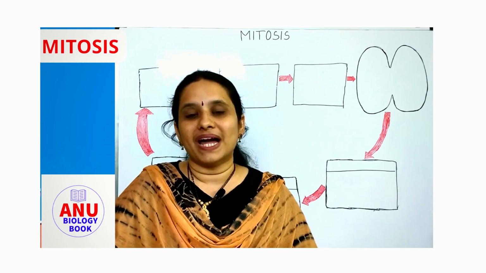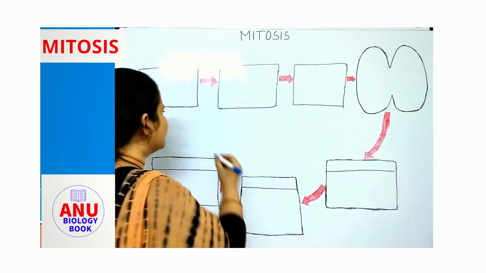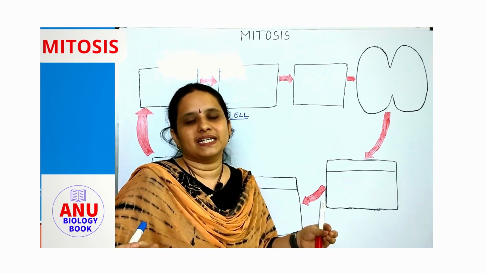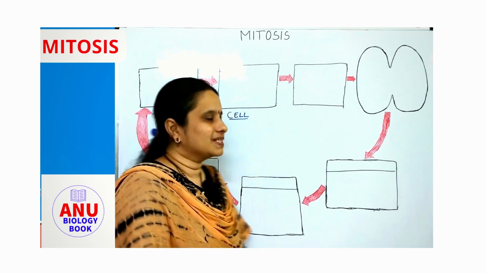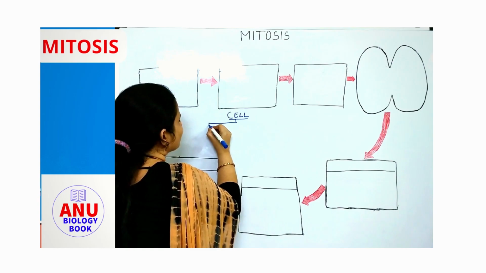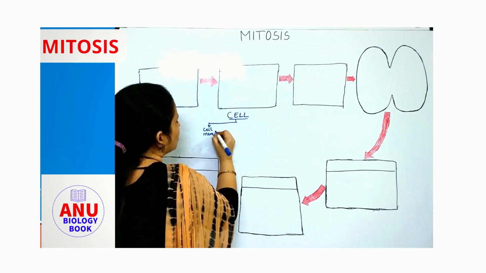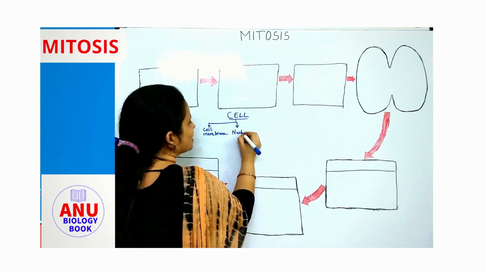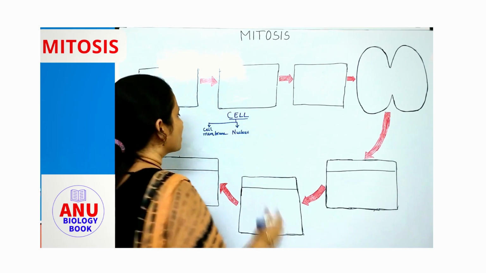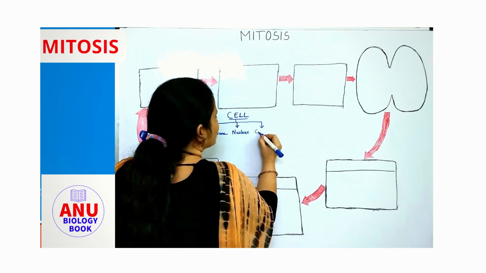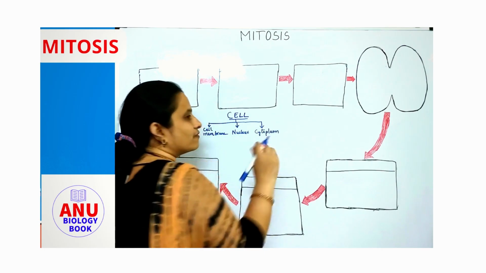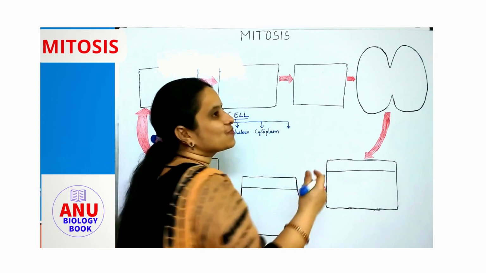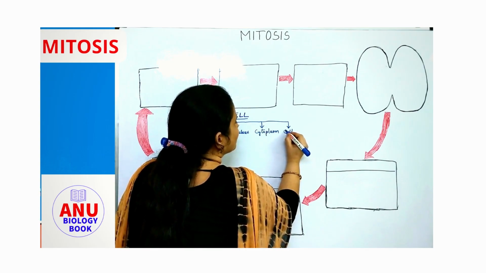Okay, so here before going into mitosis, I want to say a few points about a cell. A human cell contains a few very important components. The first important component is the cell membrane. We all know that the cell is enclosed by a cell membrane, and the next important one is the nucleus. The next important component of the cell is cytoplasm. The fluid matrix present in the cell is known as cytoplasm.